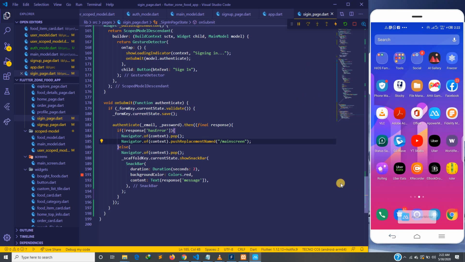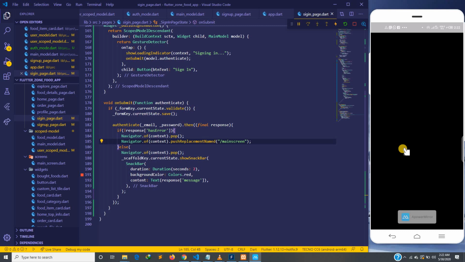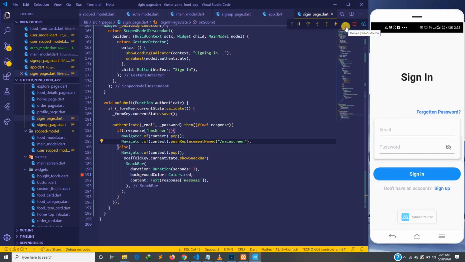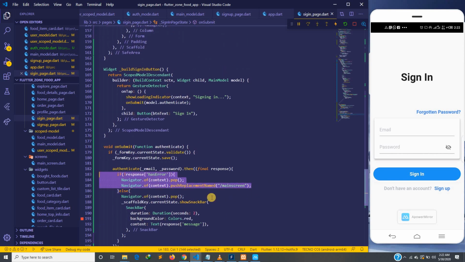Let me look for the app. Where's the app? Let me just click here and then come here. So now it's showing black anyway. Let me just reload that thing again. So that's basically how we sign in. The sign in functionality will work. Okay, you add some security measures later.